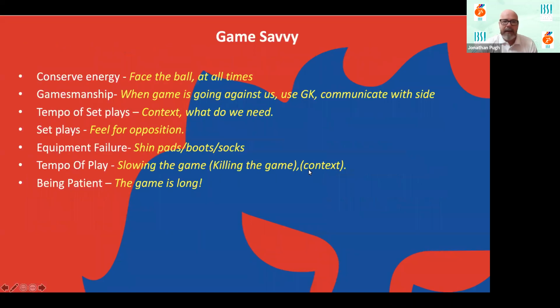Moving on. So I mentioned game savvy, and again, it's quite a difficult one to explain. Some people might call this cheating in the game. I'm not going to say that's the case, but things like facing the ball all the time to make sure they're focused on the ball so they can stay in tune to the game.